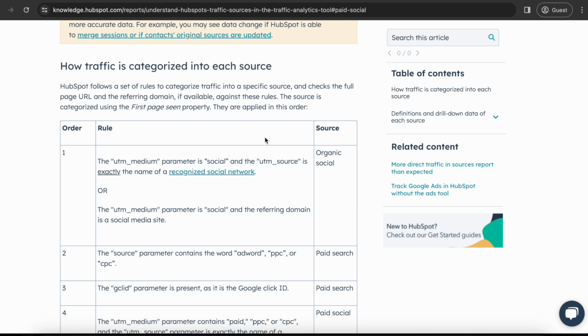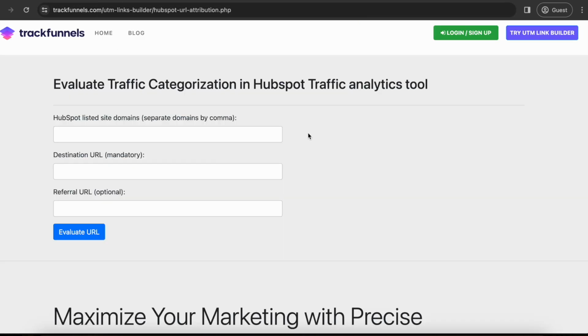That's a huge benefit, because once the link is out there, you cannot do anything. I mean, you can change the link later on, but then some of your traffic would already fall into probably a wrong source. So I think the tool is very handy for people who care about the cleanliness of their analytics and the traffic sources, especially analysts who are very particular about their attribution reports.